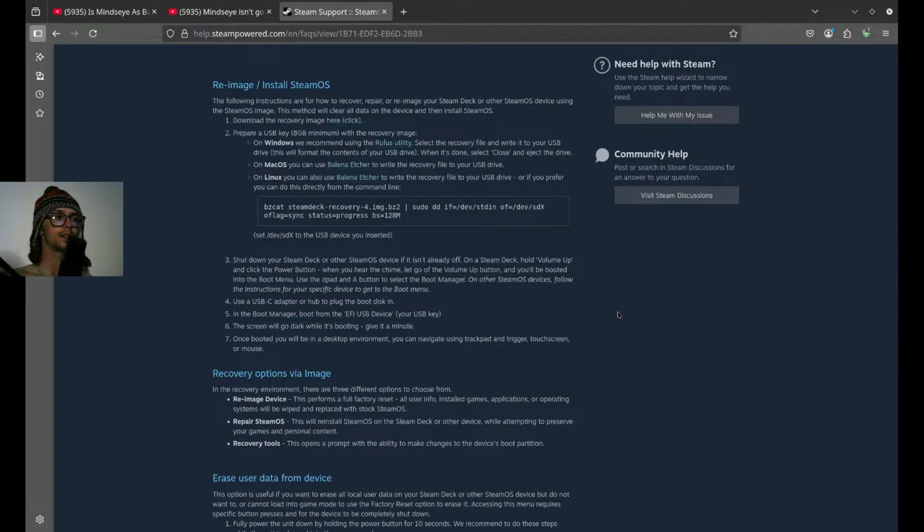Mine didn't exactly go dark while it was booting. Mine had a whole command prompt show up and then stay there for like 30 minutes. Not 30 minutes, it was more like 5. I'm not gonna lie, it installed so quick, too. To which, let's get into that.